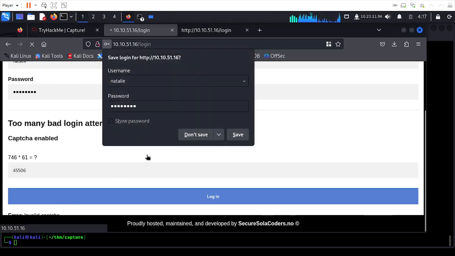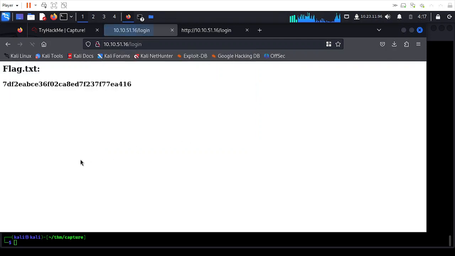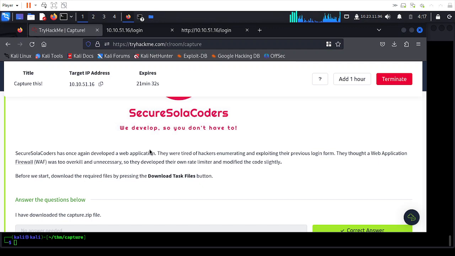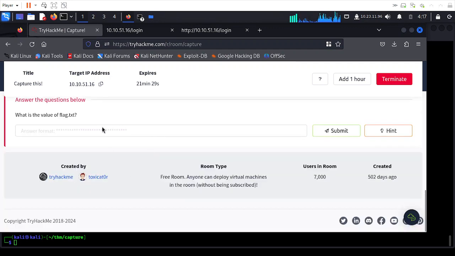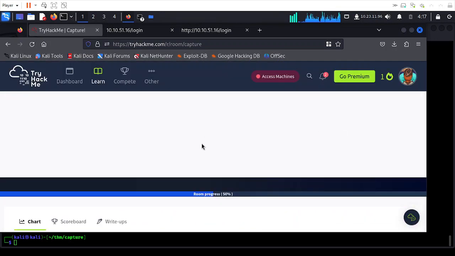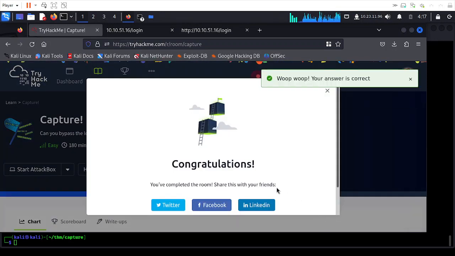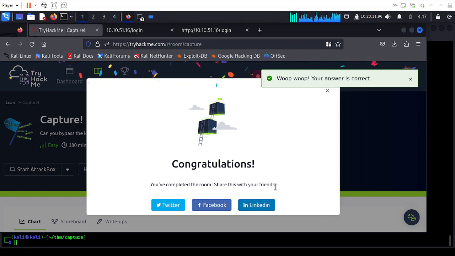So let's just do that. Okay, and as you can see, we simply find the flag. So let's copy this, get back here, and let's submit the flag. And as you can see, we've finished this room.